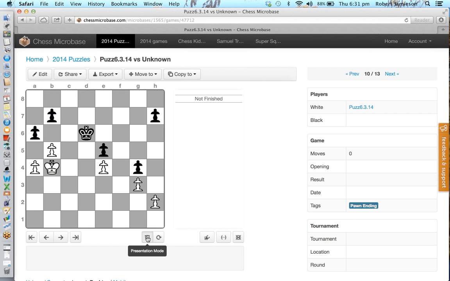Now, let's start with the basics. Before we launch into any sort of analysis, we need to know what's happening in this position. So let's look at the things we talked about before. Material's even. Space. Who do you reckon has got more space? Probably black. Well, they've both got a pawn on the 5th rank. White's got one on b5 and black's got one on g4. So it's pretty even on space, I think.